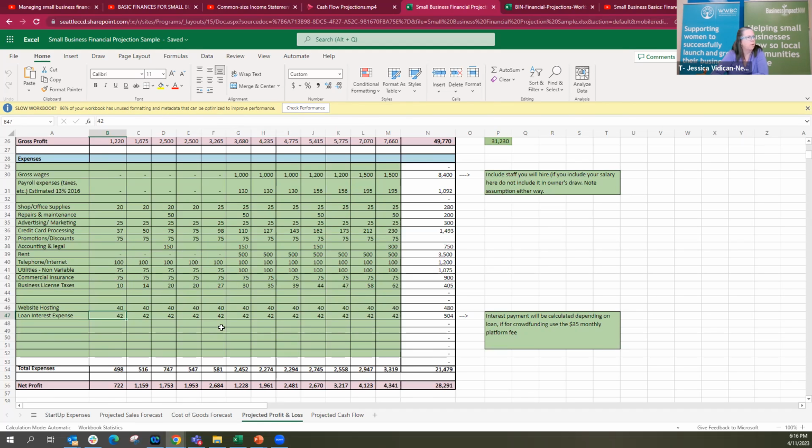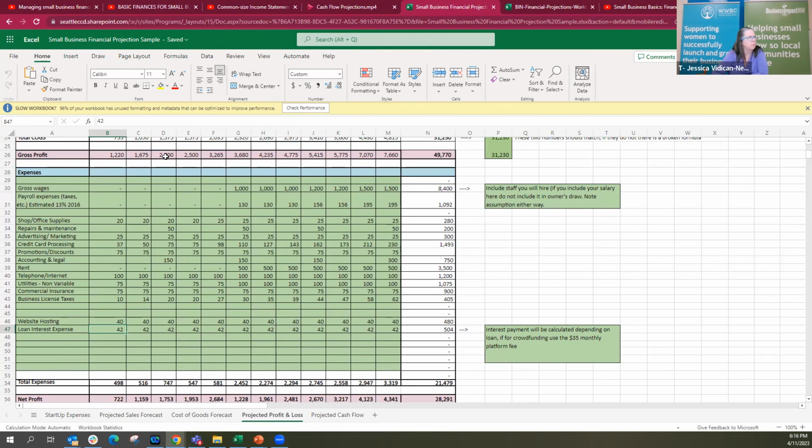And you can see how all of the expenses add up into your total expenses for each month. But once you've hired someone in this example, you can see how the expenses go up a little higher. And then the net profit is going to be this number minus this number gives you this number. And you can see how that net profit goes all the way across.